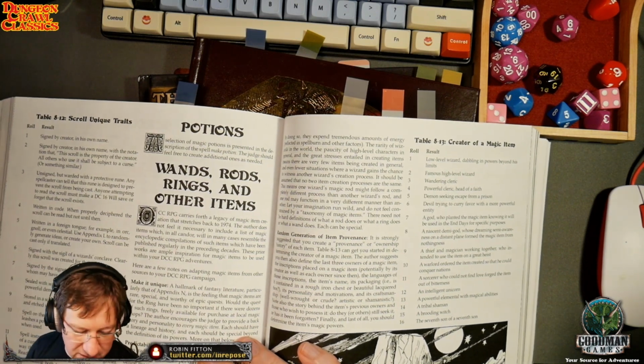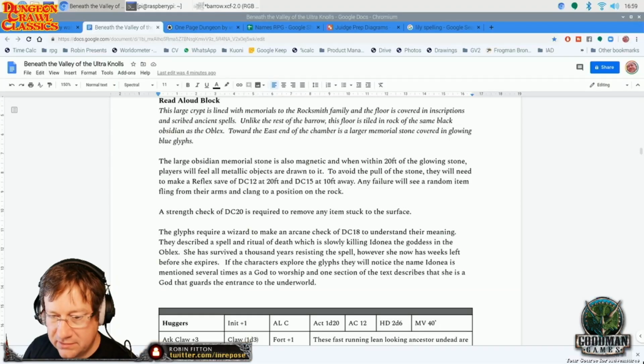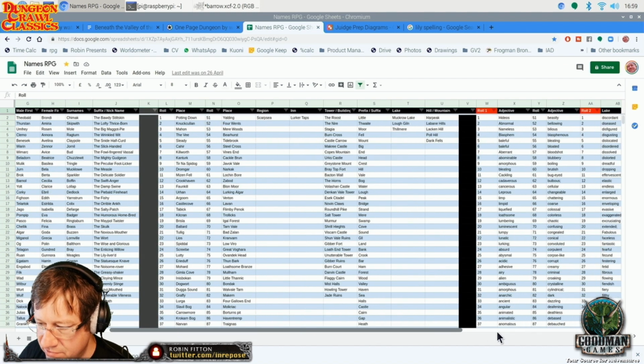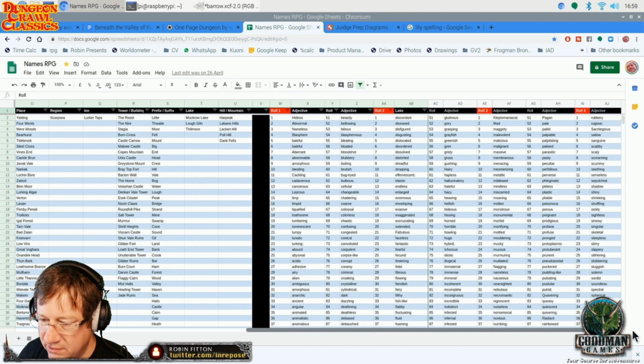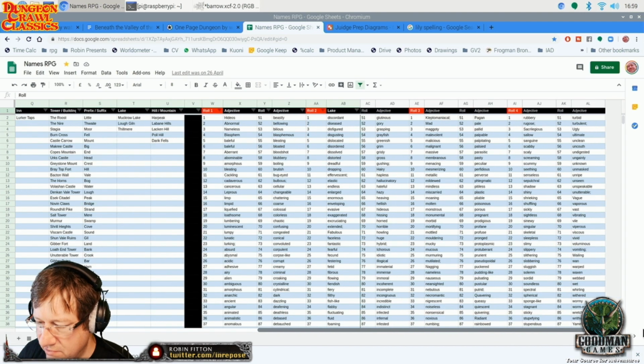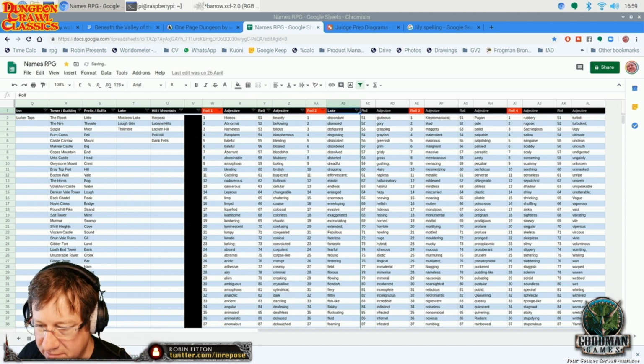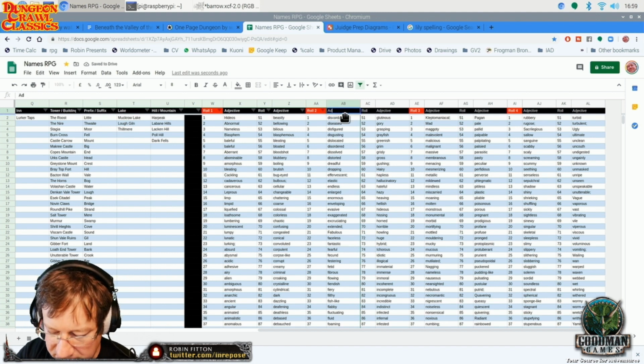So I'm going to come up with a name for that, looking at my Raspberry, go into my names and see if I can come up with a conclave's name. Now this is obviously very tiny text to see on screen, but if you paused you might just be able to read it. I've got a section at the back here where I've got a load of weird adjectives. I realise I've written "lake" in there, that should say adjective as well. I'm correcting my own tables as we go.